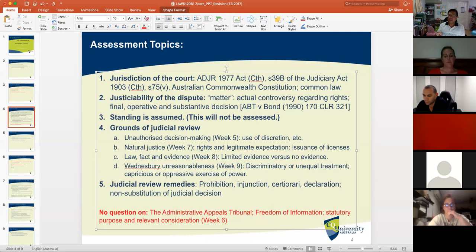Now, let me just clarify something about prohibition and injunction. Okay, the basic question is, can you apply, assuming we're outside the framework of the ADJR Act because the decision is not made under an enactment, for prohibition and injunction at the same time? What exactly is the distinction? Because remember, the nature of a prohibition is in a sense to prohibit further action of a decision maker.